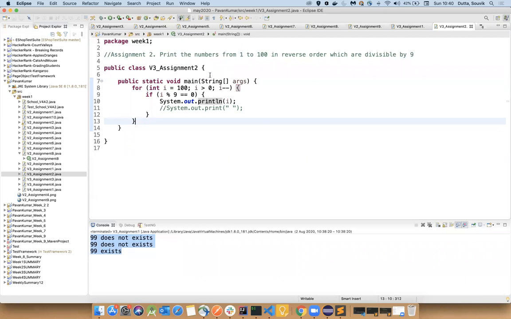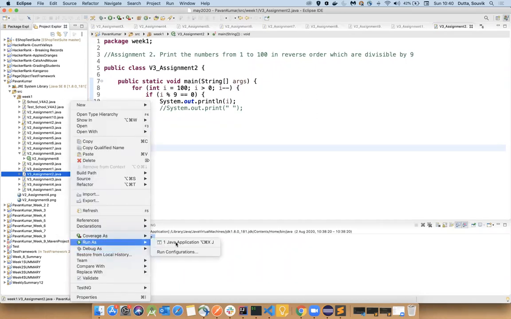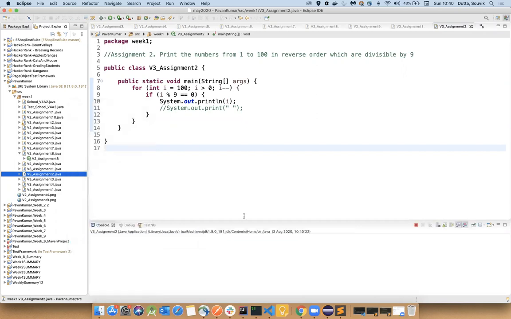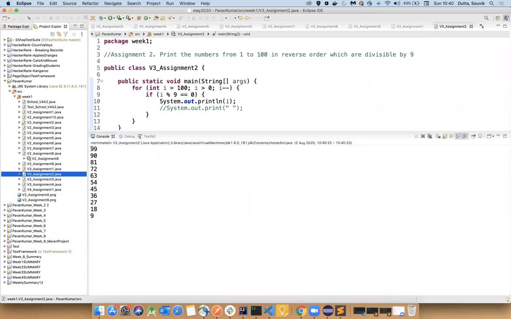I will go ahead and run this. And you can see that all these numbers are divisible by 9.